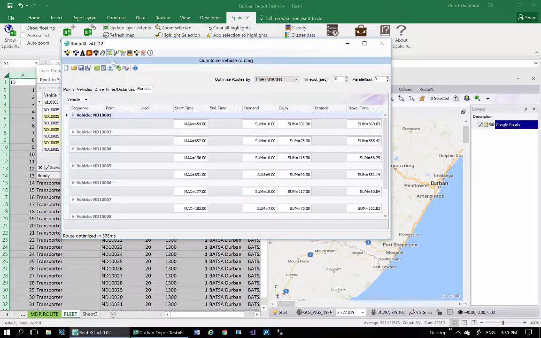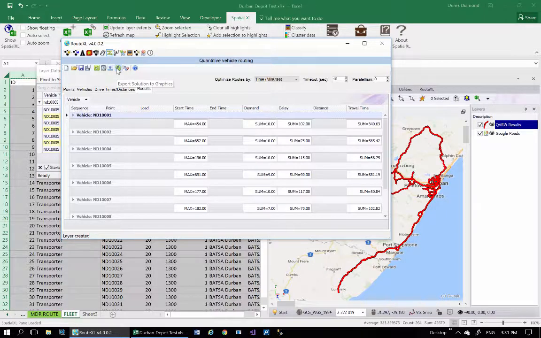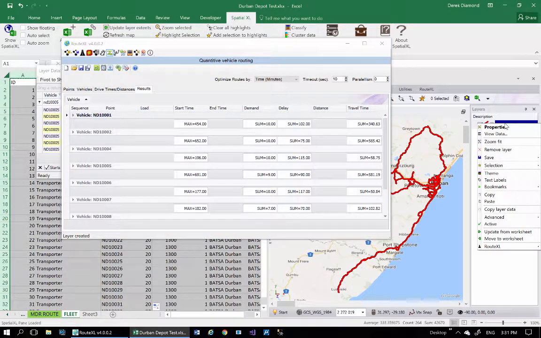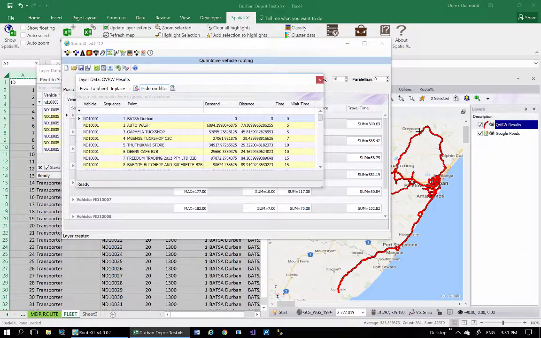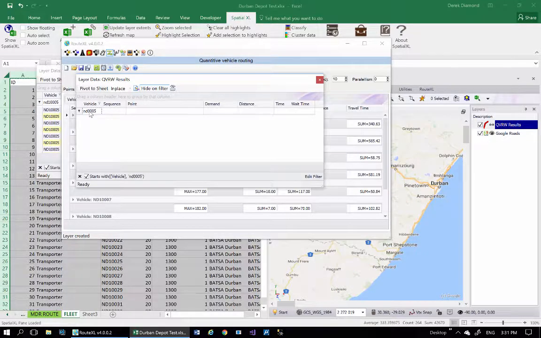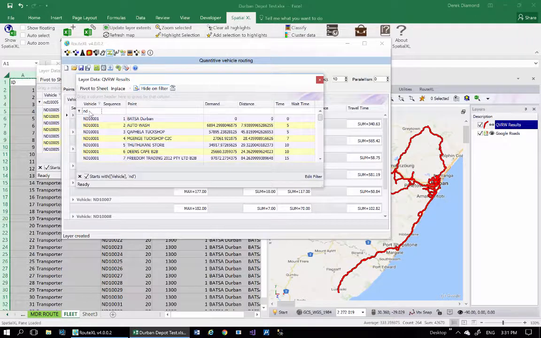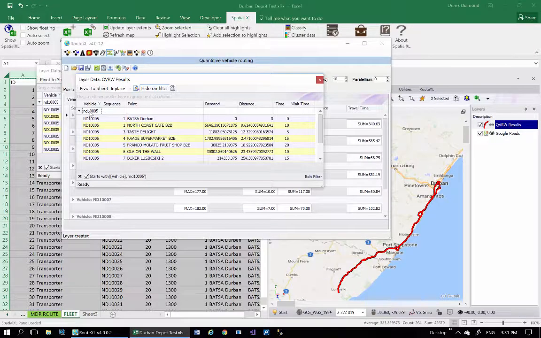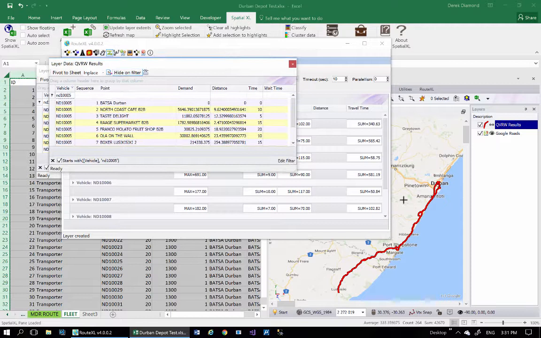So let's save this. Let's save to graphics, and let's look in the graphics here and find out where that is. So it's ND. There we go. So it's quite a long route, and it looks like, yes, that is quite a long route.